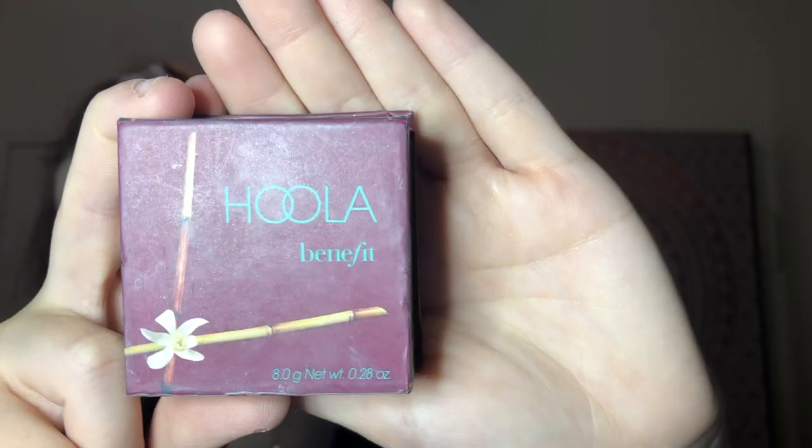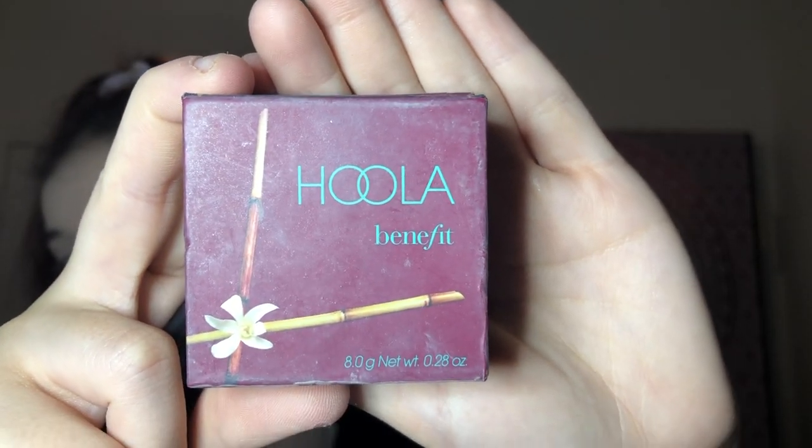And I'm going in with my Benefit Hoola bronzer just to bronze up the face and add a little bit more color because I look like a ghost.